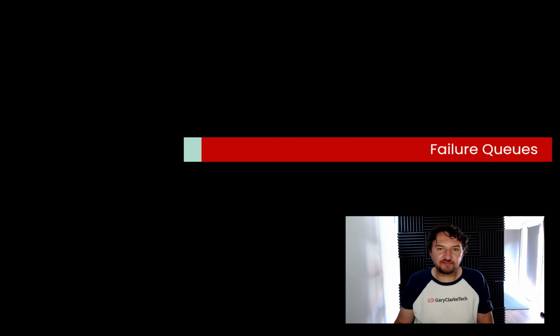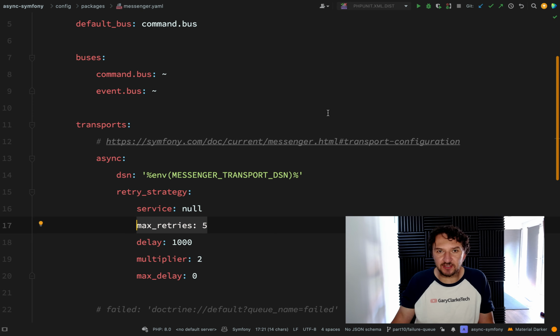Let's now check out failure queues. So our objective for this one is, once our max number of retries has happened, we then want that message to go onto a failure queue where we can just go and observe those messages, see if we want to continue with them. If we can manually retry them. If not, we can just remove them from the failure queue, and that really is the end of them.